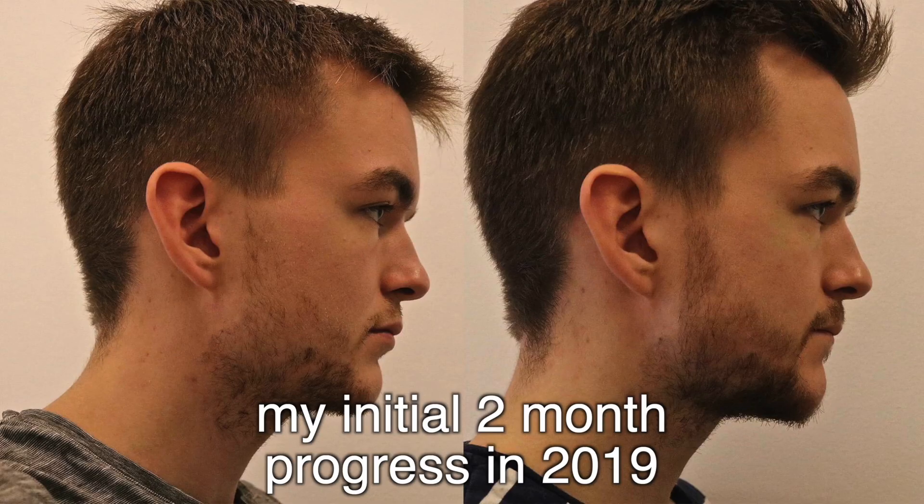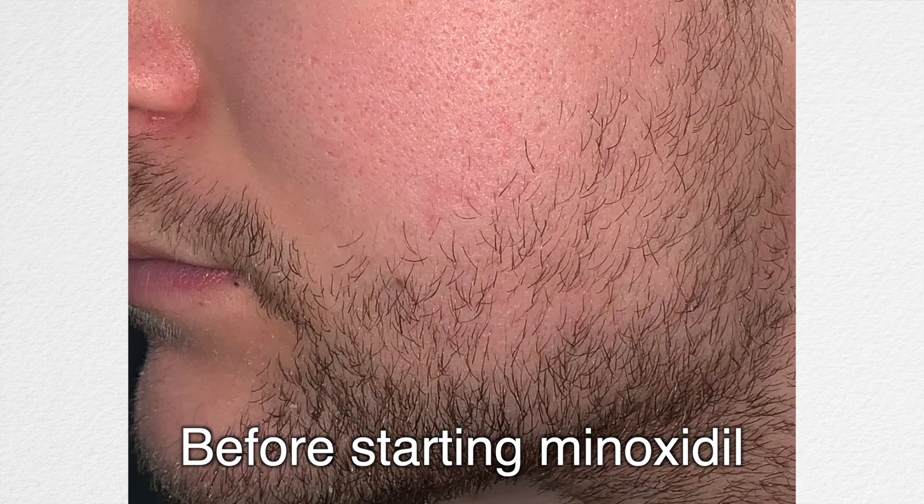The first question a lot of you guys have asked is: did I keep the gains from the Copenhagen Grooming beard growth kit, or did my beard just return to what it was before? Well, I stopped using the kit because I was lazy and I don't normally wear a beard — even though I've seen a lot of progress, I feel like it's still not developed enough to look proper. But to answer quickly: the results stayed. The areas where I had weak spots before remained improved a year after, and my general feeling was that the kit was really great at filling out those weak spots.